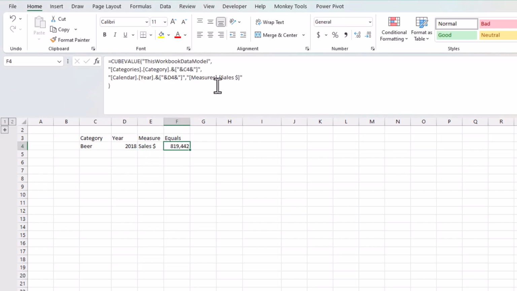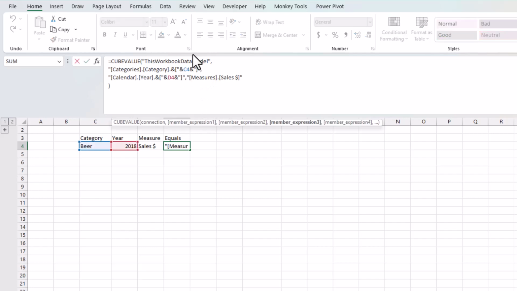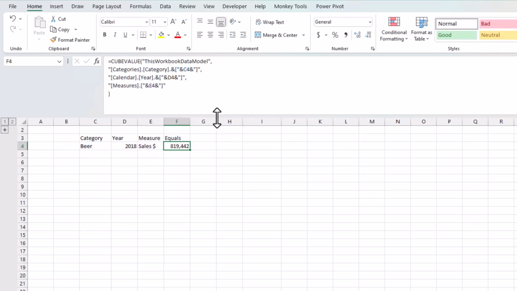Why is that the case? It makes no sense at all. So finally, I'm going to press Alt-Enter here. I'm going to make my sales dynamic as well, and there we go. So the key thing to recognize here is you don't need those curly braces in this place. As a matter of fact, if you're trying to consolidate your formula down, you actually want to grab everything between the curly braces, and at that point you can see that it's very easy to retrofit this in with cells and come up with the right values.